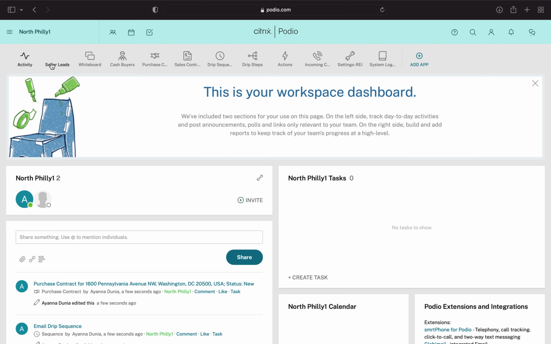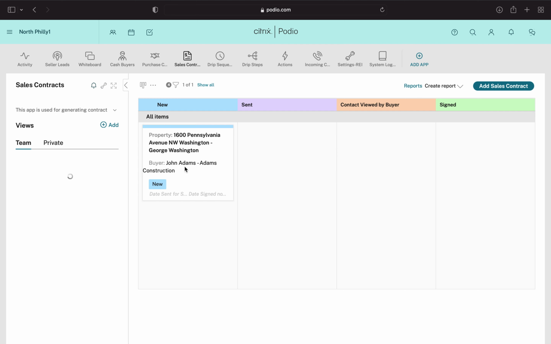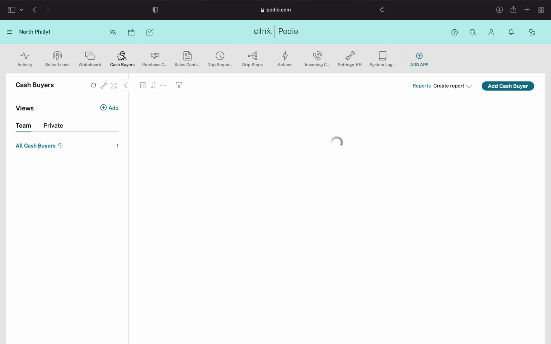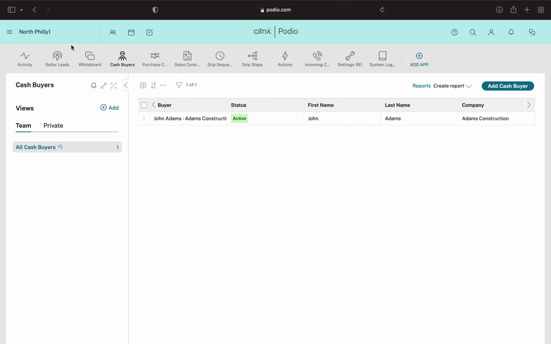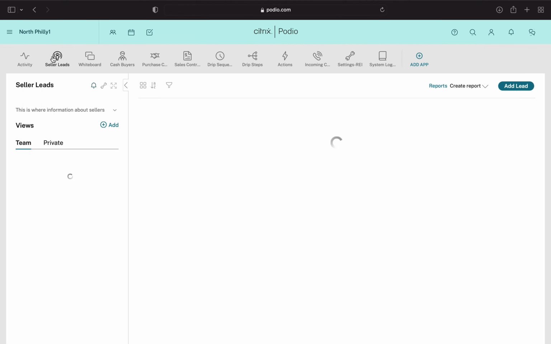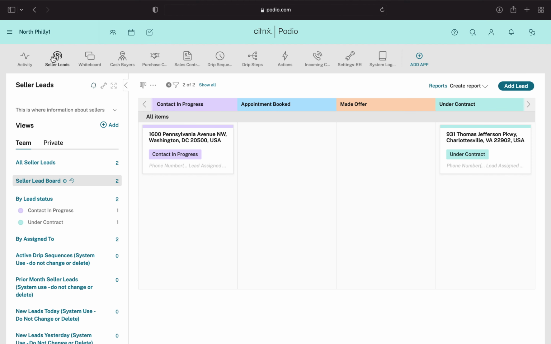And you see all of these that come up. These are awesome. I want you to go look through these, like sales contracts. This is stuff that you'll end up starting to do. You'll have to put sales contracts together, so you'll be able to add a whole new sales contract. You input the information. You'll be able to organize our cash buyers. So these are all tools that you'll be needing to use in the future anyway, because you'll need a little bit more responsibility.